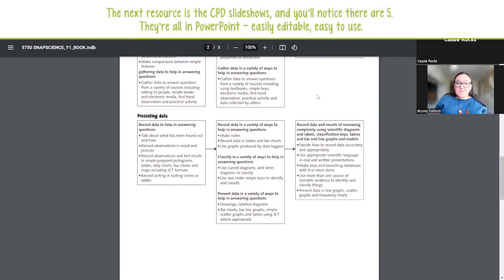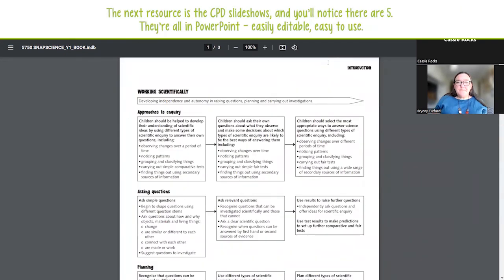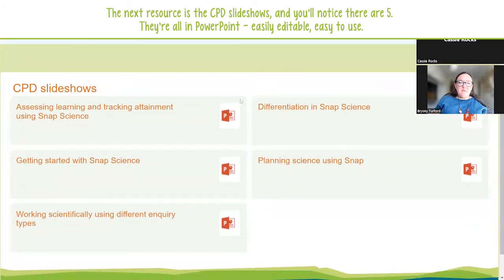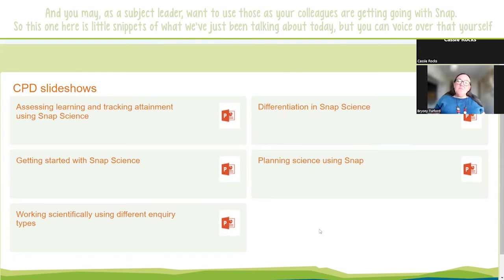All there for you. The next resource is the CPD slideshows, and you'll notice there are 5. They're all in PowerPoint, easily editable, easy to use. And you may, as a subject leader, want to use those as your colleagues are getting going with SNAP. So this one here is little snippets of what we've just been talking about today, but you can voice over that yourself.